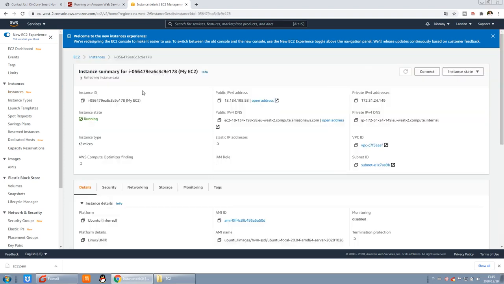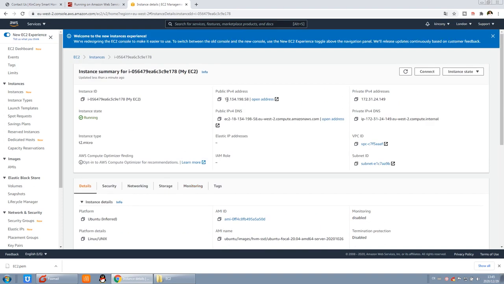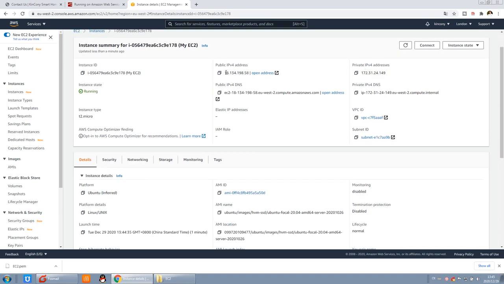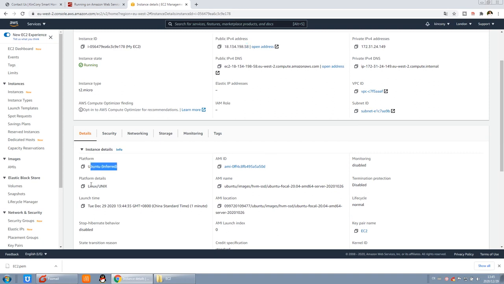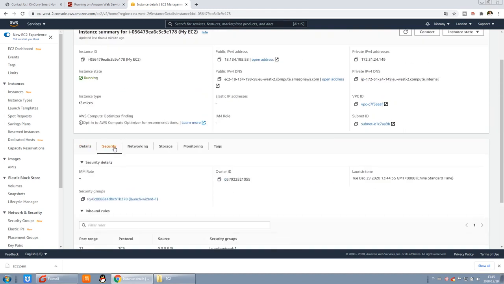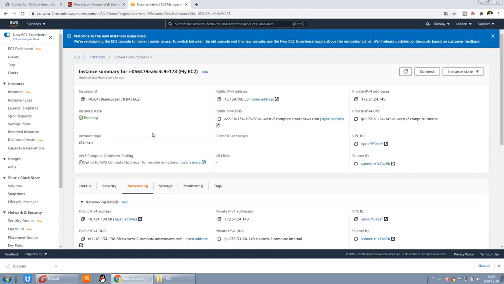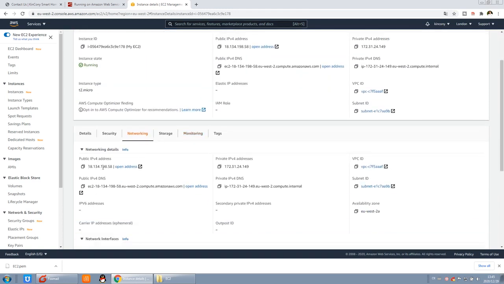When you click on it, you can see your EC2 cloud server. This is the public IP address, and this is the private one. This IP address is on the public network. You can see your system, Linux, the launch time, and a lot of information in this dashboard. For security, you can change or edit the group. For networking, there is the IP, public IP.